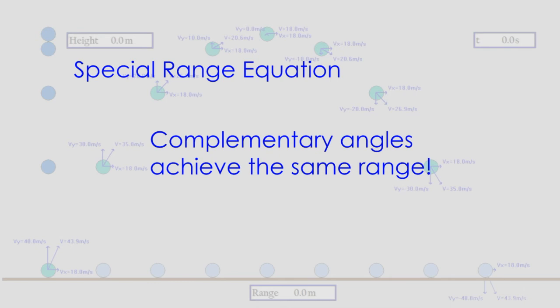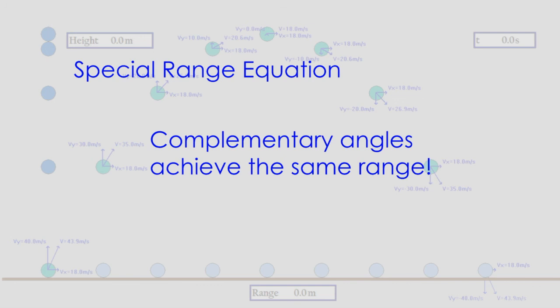Now, here's why. The faster it is launched sideways, it's not going to go up in the air very much. So a small angle will produce a really fast-moving object that doesn't stay in the air very long, whereas a really high velocity in the upward direction achieves a really large time, but it's not going very fast sideways. So the sweet spot is 45 degrees, but it turns out complementary angles, or angles that add up to 90, will have the same exact range.